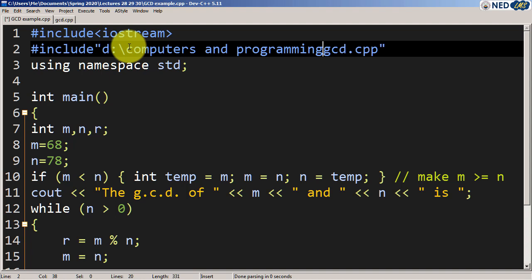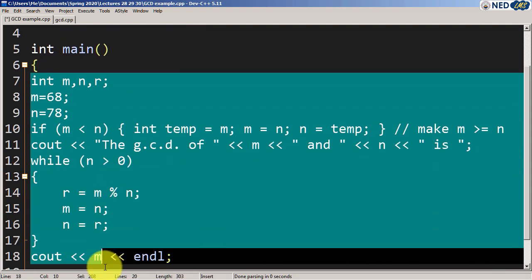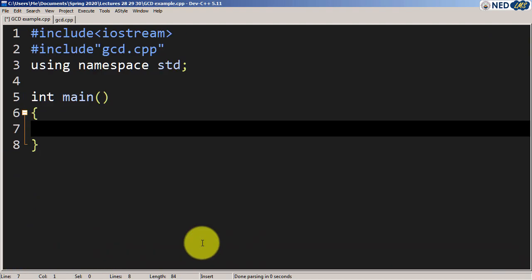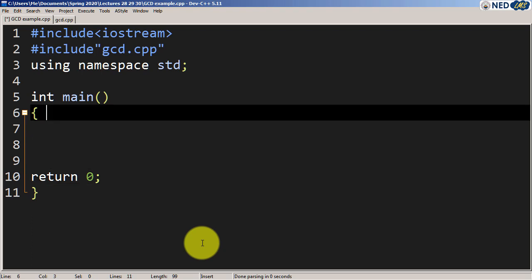Let's say that's the name of the folder, and in there this GCD file is there, so I would have included the whole path. But since this gcd.cpp file which I've just made is in the same folder in which this gcd example.cpp file is, I do not need to write the whole path, because it's implicitly understood that if you are including it without giving the whole path, obviously it's in the same folder. So this whole code is in gcd.cpp, so I do not need to write it. And the main function looks like this. Return 0 is obviously there. If you do not even write return 0, it's not important, because the compiler includes it for us. That's not significant right now.